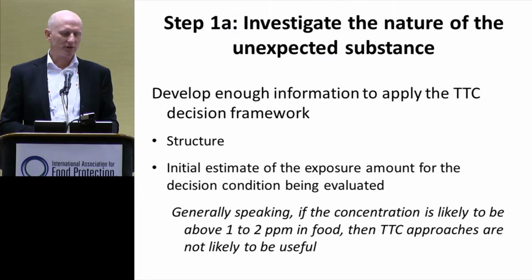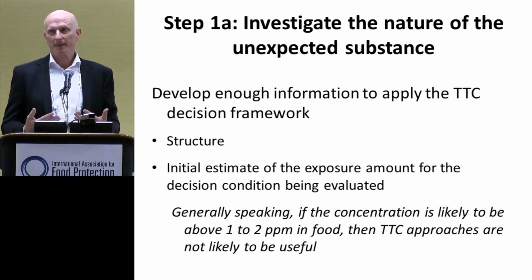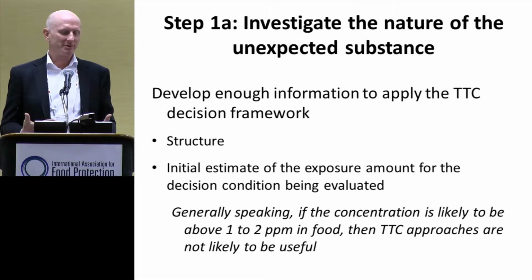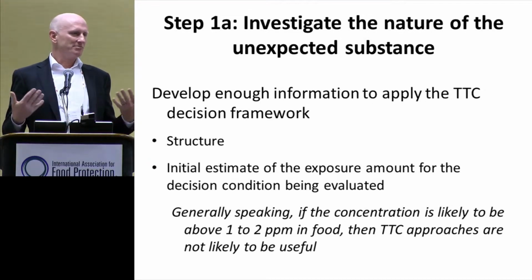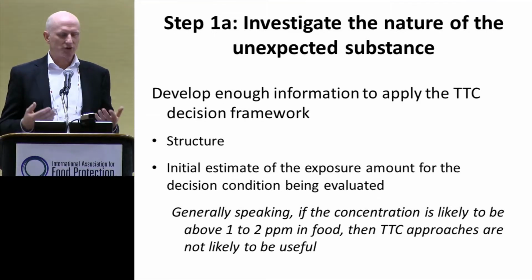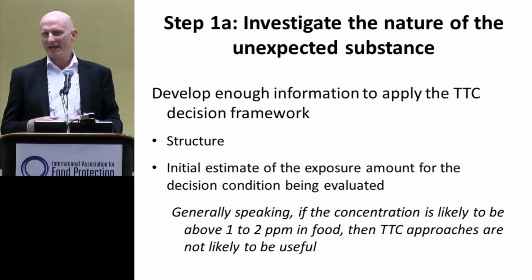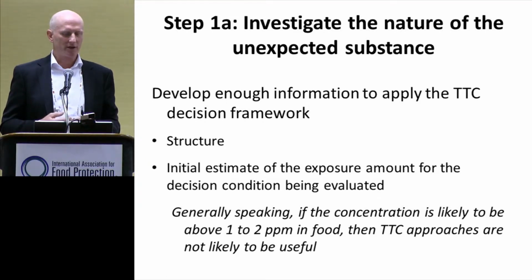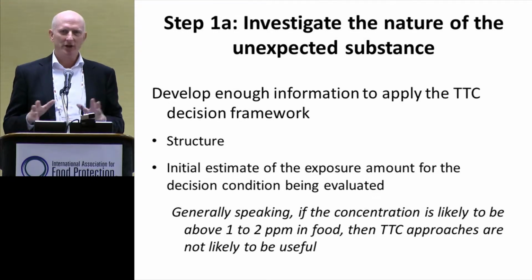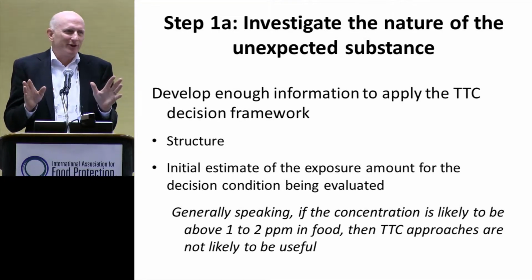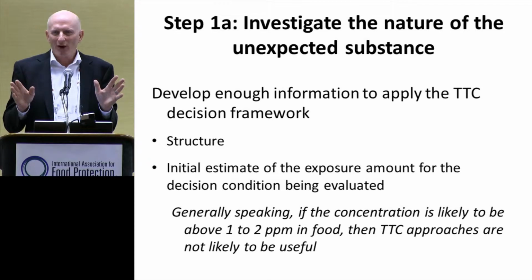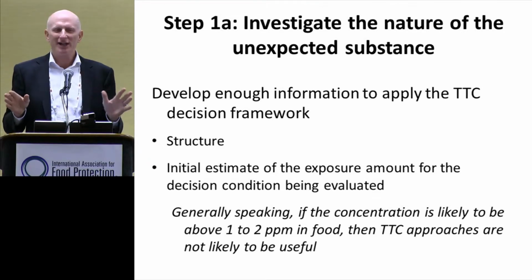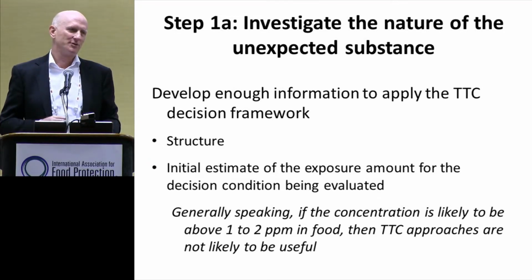So the first thing you should do is just collect information about the material, about the relative exposure, about metabolism, and about the endogenous nature of the material within the body, for example, as Sean was saying. Generally speaking, at this stage of analysis, if the material is somewhere in the 1 to 2 part per million range in concentration, it's pretty likely TTC is not going to work. It's pretty likely that these approaches are going to kick it out. You're going to need to do a full assessment anyway.